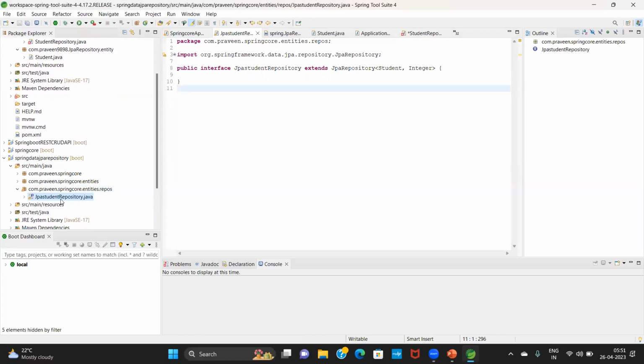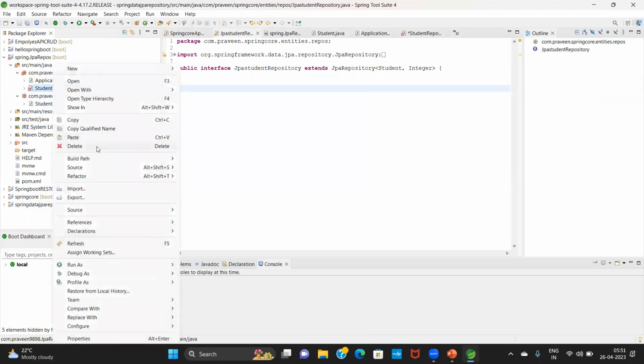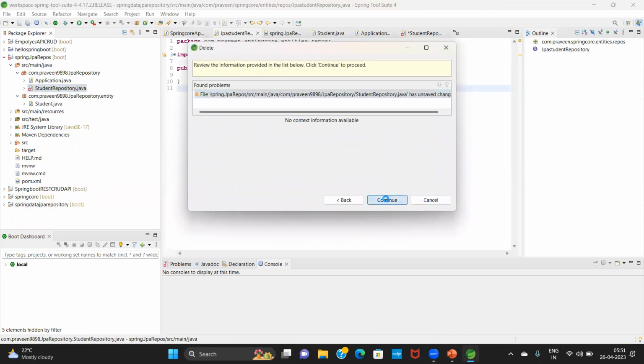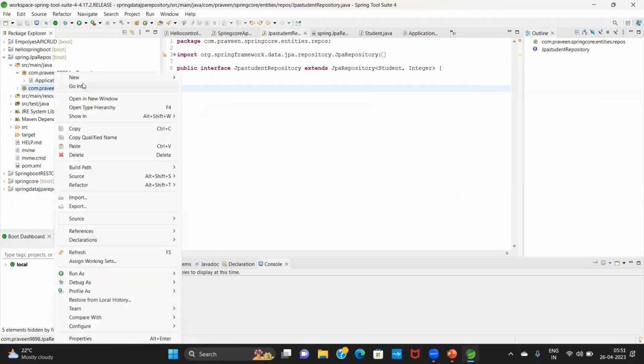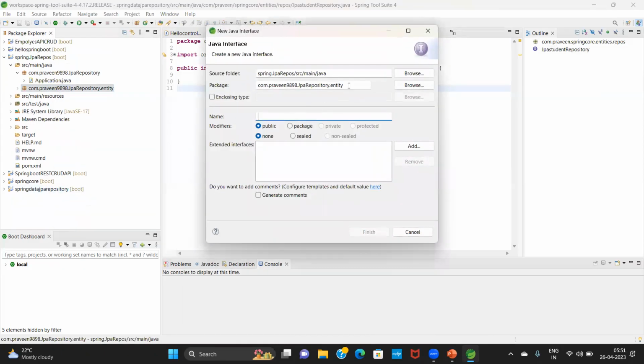Sorry, I have made a mistake. Guys, one minute. I will delete this whole thing. You should have taken an interface. You should create an interface for that and you should implement it. Guys, let's come to the same package. We have created the entity, that is over. Now guys, just come to the same New. You have to take an interface, sorry, not class, interface.